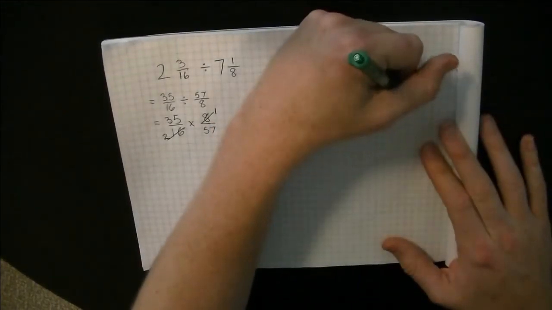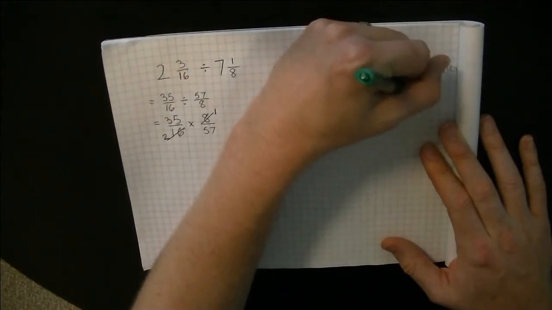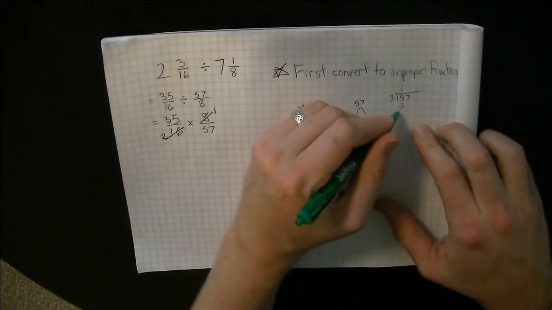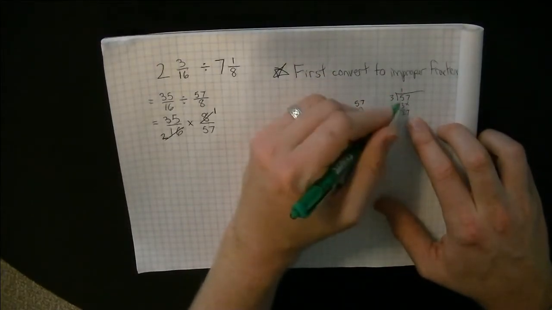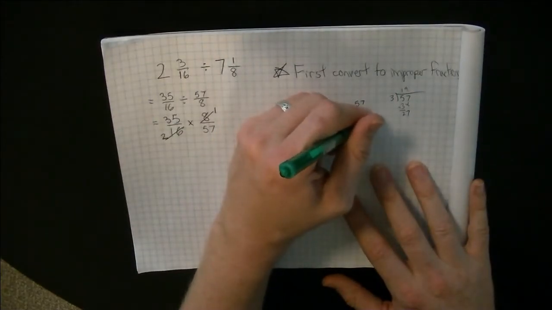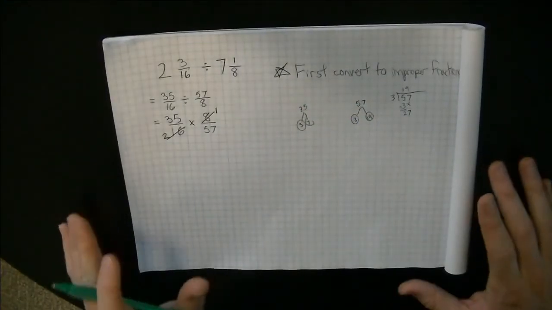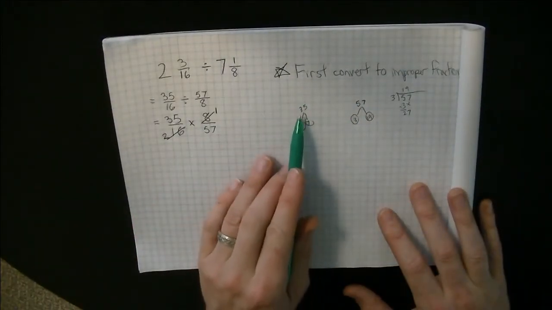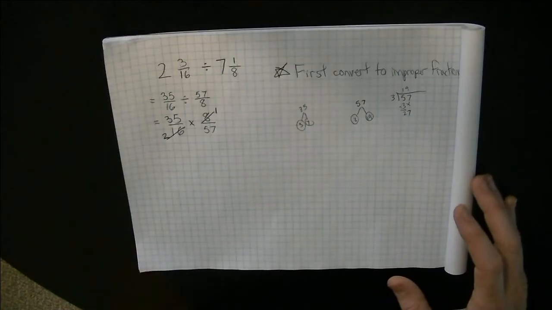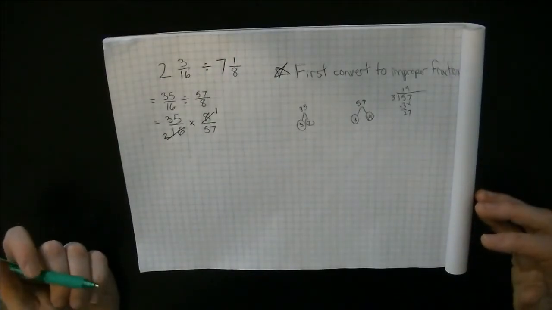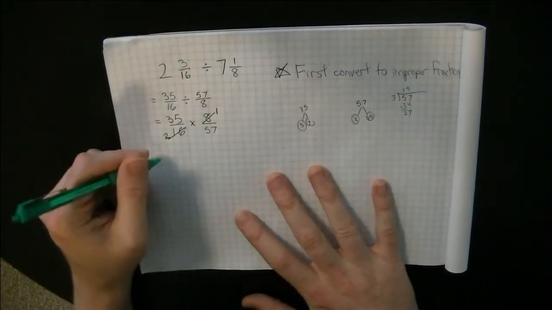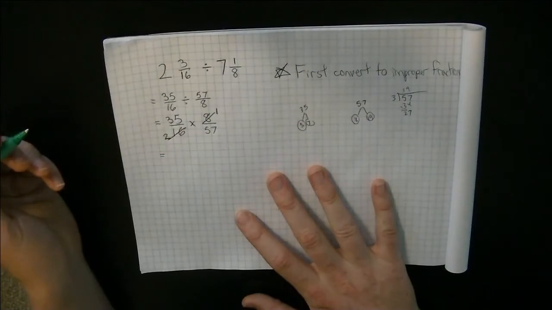How many times? Well, let's figure this out real quick. 3 goes into 5 once. 1 times 3 is 3, subtract. And 3 goes into 27 9 times. Wait, so 57 is 3 times 19. 19 is also prime. So we have 35, which is 5 times 7, and 57, which is 3 times 19. There's no overlap there. These two numbers are what's called co-prime. They just don't have any factors that are common. So we don't do anything there, no cancellations to be found.